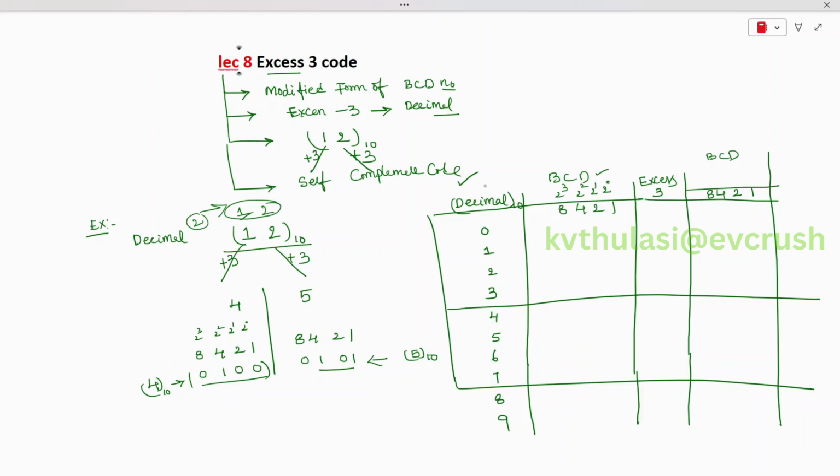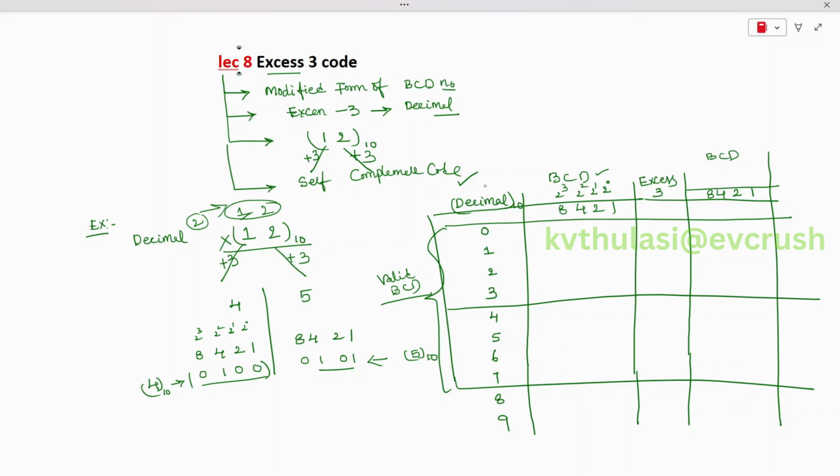Excess-3 code. Okay, so see here, 12 is there, which is an invalid decimal number, and we don't have a valid BCD. But 0 to 9, we are going to consider all these decimal numbers as valid binary coded decimal. So, how to write down 0? Just check the technique. So, what is the technique behind this one?